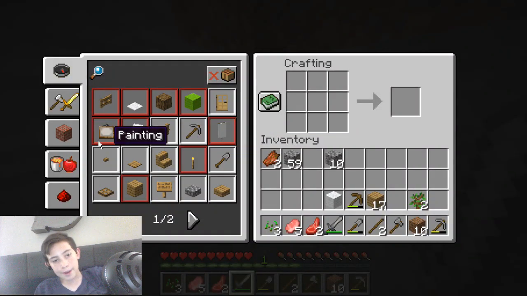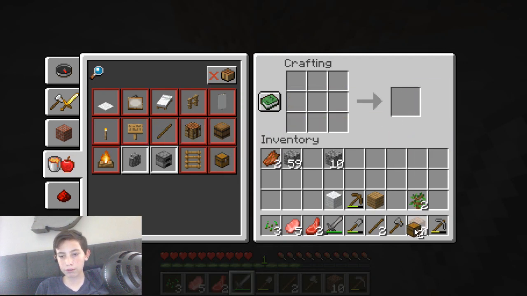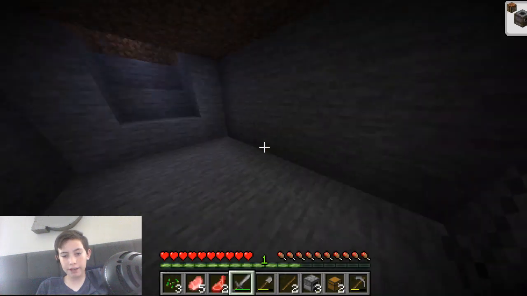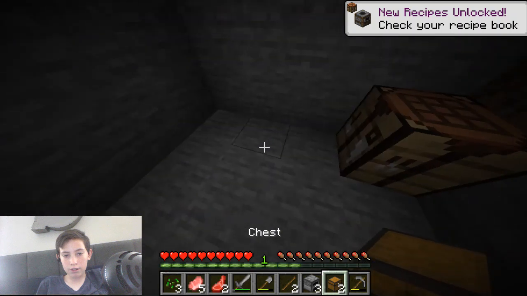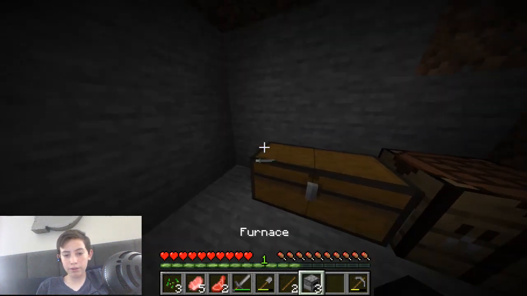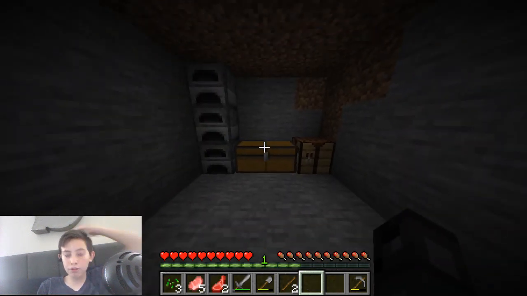So, you know. I want two of those, thank you. I also want a few furnaces. Oh, I can click it twice. Okay, that's a lot faster than moving back and forth and back and forth. There we go. Wow, my house is so beautiful.